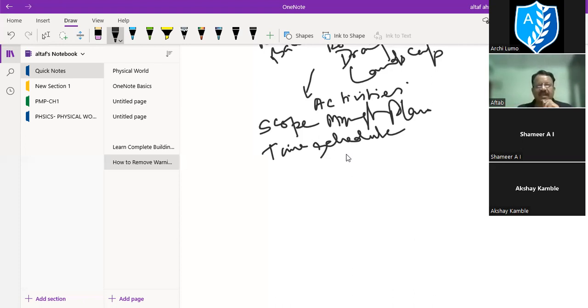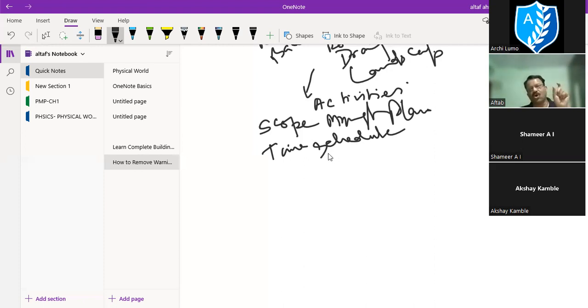And you will develop a complete time schedule, that this 12 days will be taken in excavation, this 5 days in PCC, then RCC, footing, backfilling, and then substructure complete, then superstructure, grade slab, ground floor column, RCC skeleton, then finishing, everything.